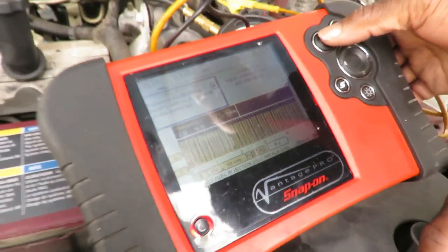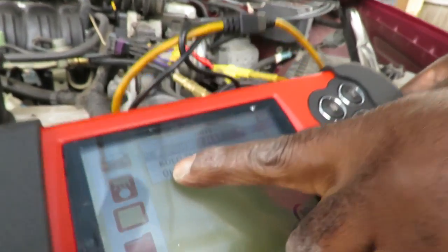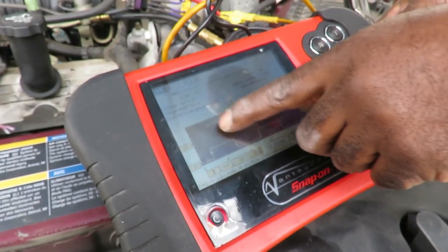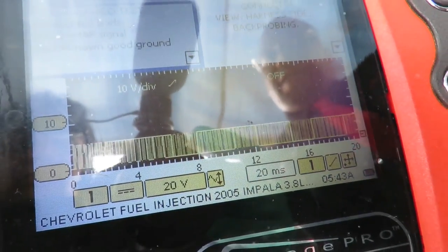Let's go out of here. And the number kept going up and down and up and down. And here we're going to go to a key on, engine off test. Key on, the mass airflow signal should be looking like that. Oh, look at that jump around, guys.